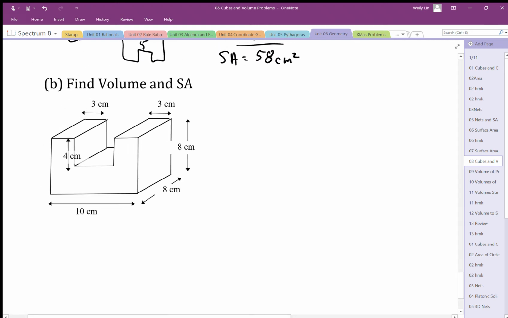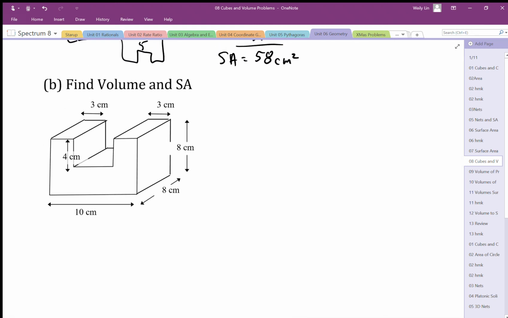Okay, so this one here, same idea. We can, although now the cubes aren't given, so we have to kind of generalize it a little bit more. But I'm going to do volume again, and I'm going to break up this surface into different parts. So this is 12, this is a 4 by 3 rectangle. Here's another 4 by 3 rectangle.